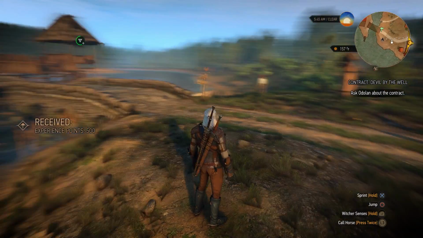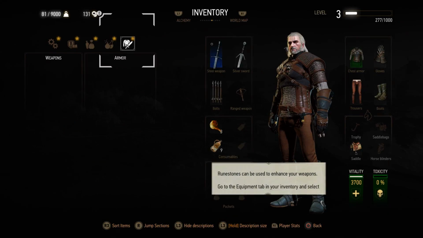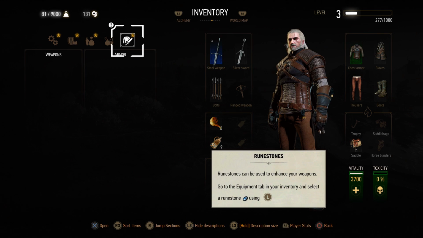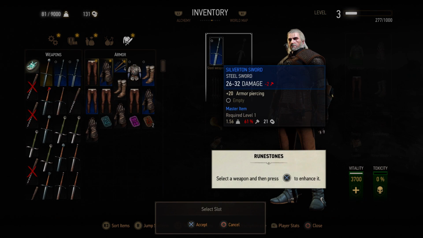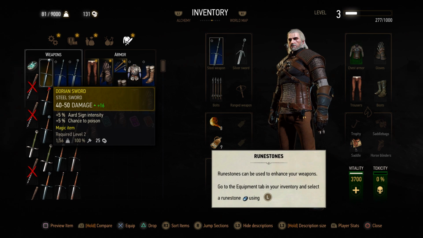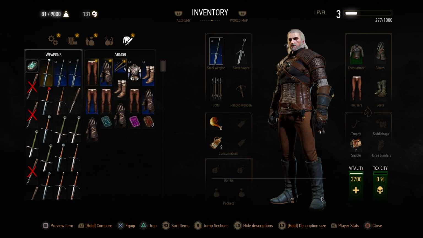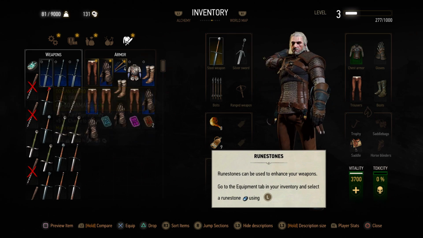Yeah, sounds as good a quest as any, so what's my inventory like, by the way? 81 of 9,000. Oh, shit. Yeah, wow. I get that. Can you please go away? I should really turn the tutorial off. I don't need this. Oh, we ended up getting a Dorian steel sword without having to actually make it ourselves. Well, sure. We'll take that.